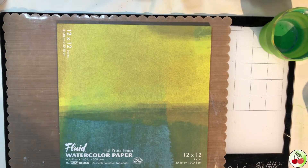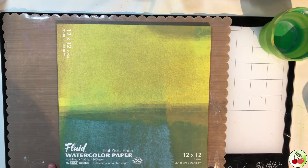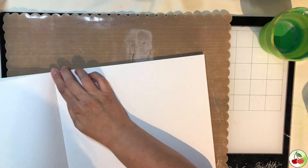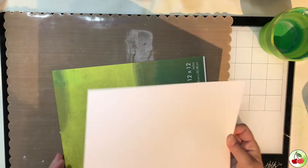Today I'm coming to you with a video on using mixed media and also using tissue. I'm starting off first by saying I am using the fluid watercolor paper because we're going to have a bunch of moisture on our page today. This has a 140 pound weight, so I am going to rip out a sheet of paper — you can just feel the thickness on this.